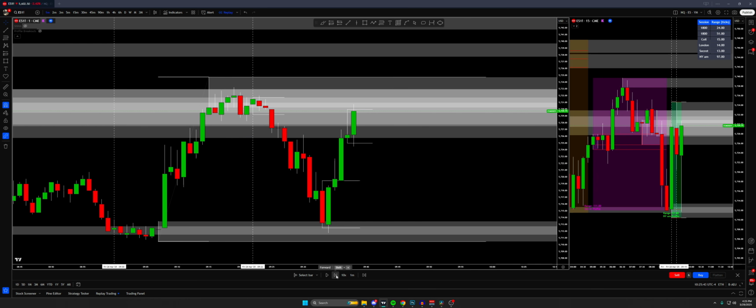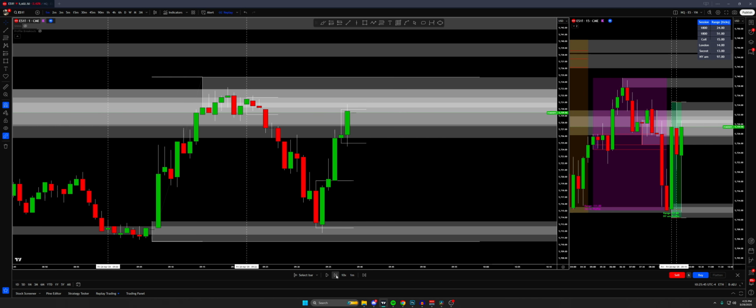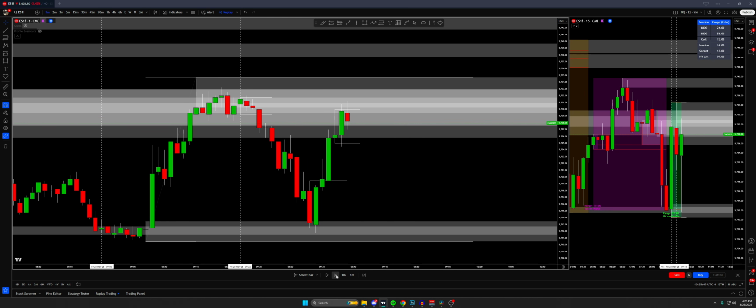So we wicked both sides, but no candle body. We wicked the high, but no candle body. And this third candle is still inside. I'm going to remove this and then use a new base candle, which is going to be this one because we haven't closed below it. It's also the one that's the highest at the moment by taking the previous base candle's high. So let's see within 3 candles. This is going to be the first. So 2 and 3 candles. Let's see when trend starts shifting.